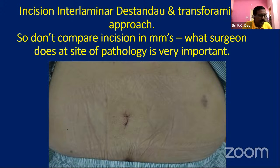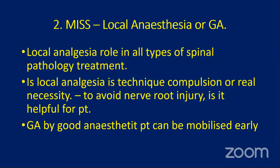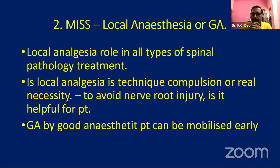Okay, I think we'll go ahead now. We'll go to the second point. Yes. Can I add one thing? Yes, Amit, please go ahead.